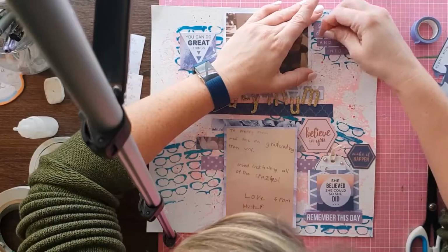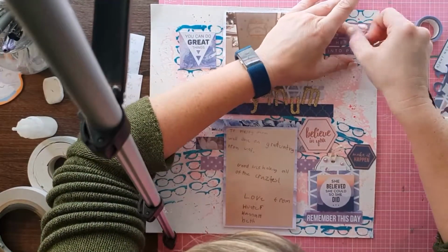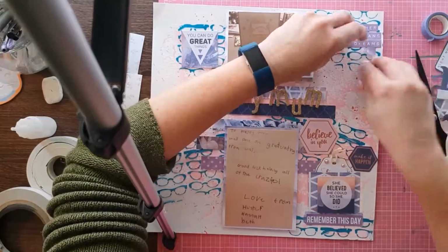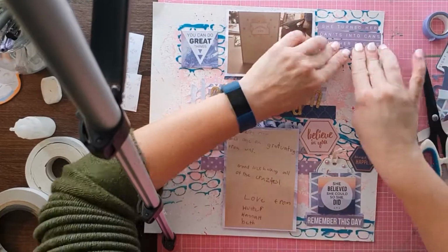For someone like me who's not great with collections and coordination of colours and things, it's perfect. I could just sit down and I know it all matches and I can just go whack, whack, whack and, you know, belt out a layout. So it's great.